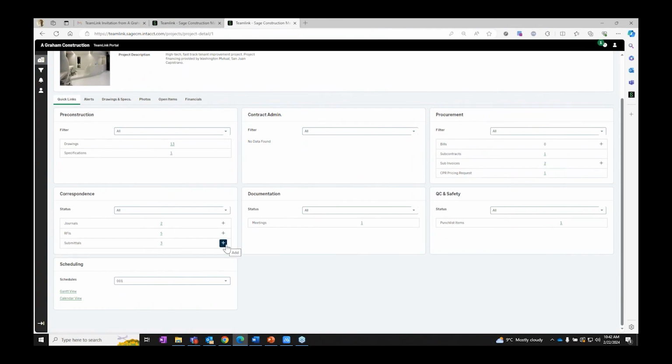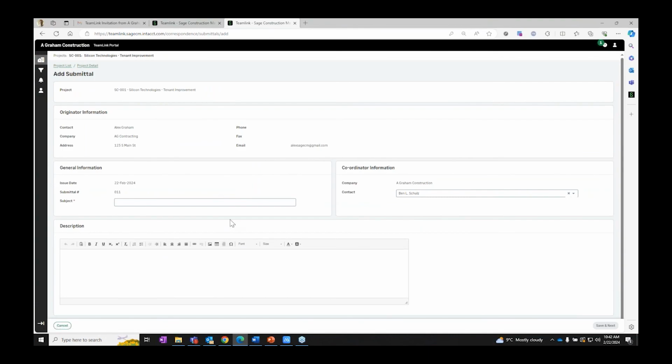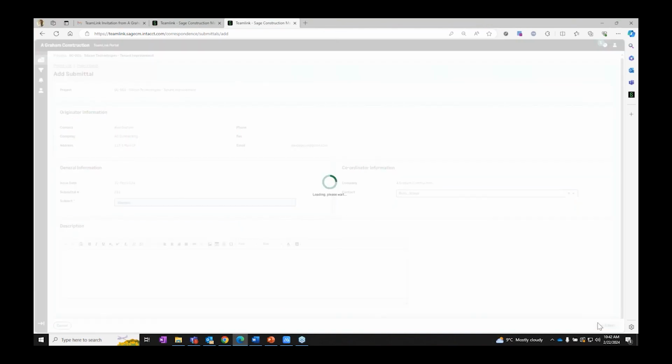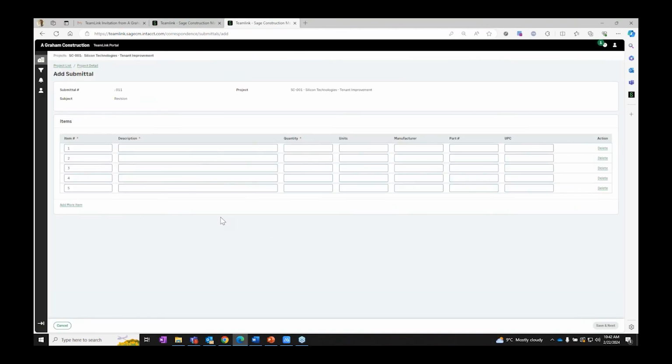Yeah, I could probably just illustrate what that flow would look like. Essentially, if you wanted to add records from the TeamLink portal, it's going to walk us through the step-by-step wizard again from their end. So if I wanted to add in our submittal information, I'm just going to enter in a value here, and then it will allow us to enter in all of that information that we're wanting to submit.